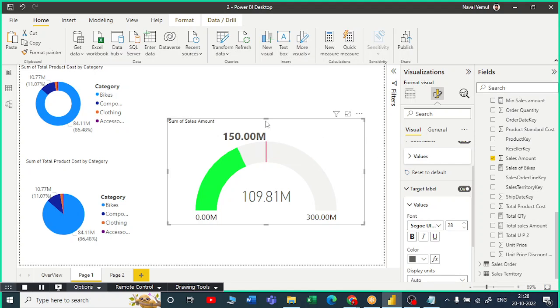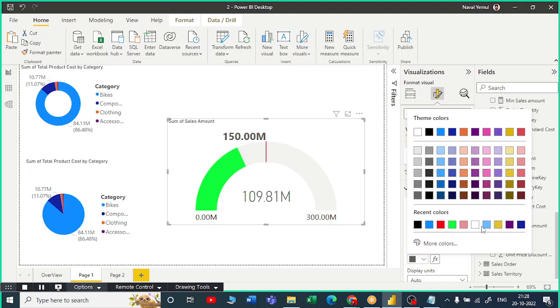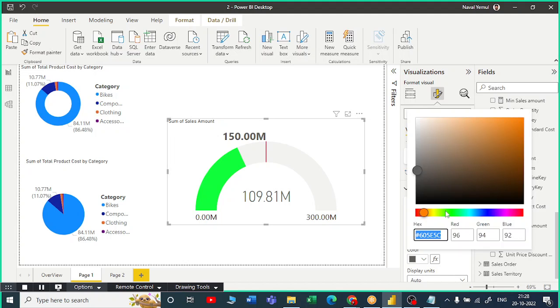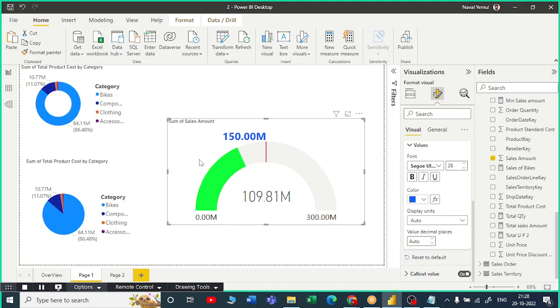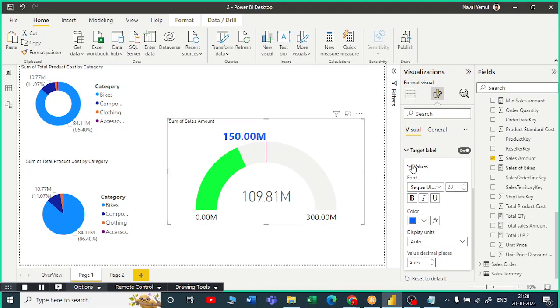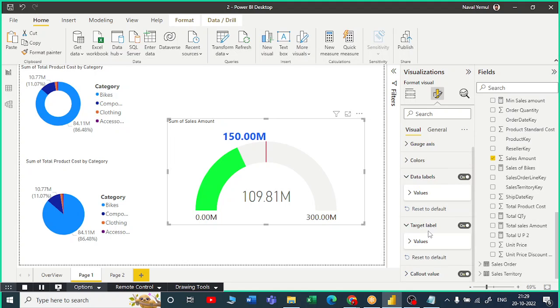I can highlight this. And you can take a color combination, maybe something very dark blue. Yeah, you can see that. Actually this is not a good color combination, but I'm just showing you how you can do the changes.